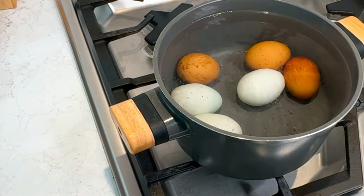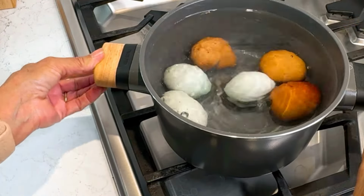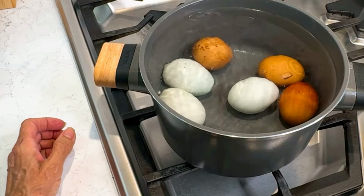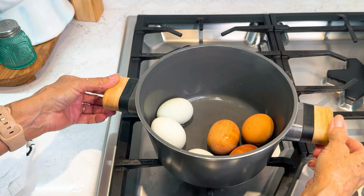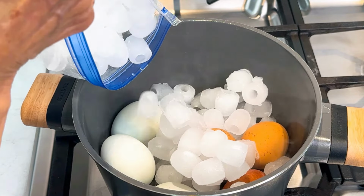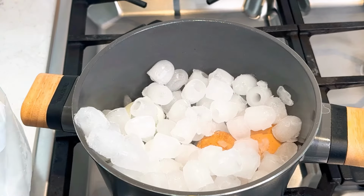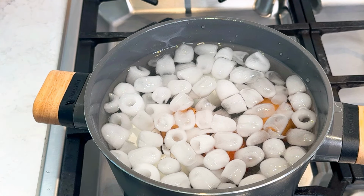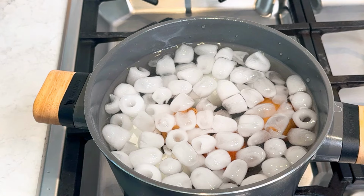Echo cancel. Okay, I'm gonna take our eggs and I'm gonna drain them and pour some ice water over them to stop them from cooking. Okay, that's gonna stop the cooking process. We wanna have nice, soft yolks and cooked whites.